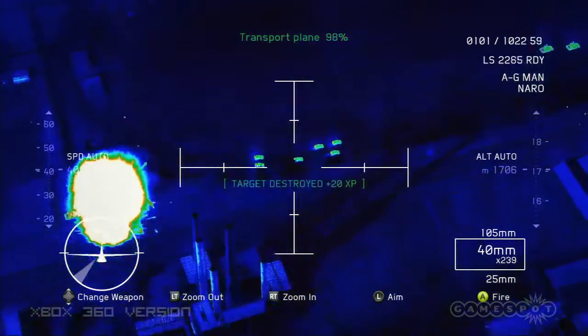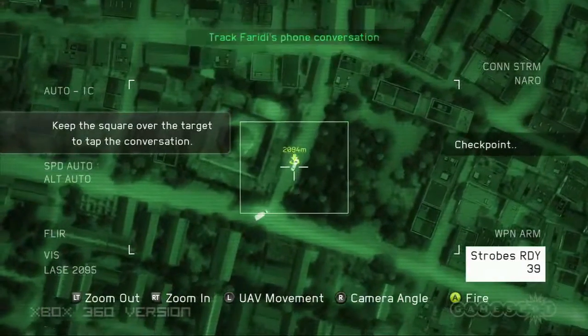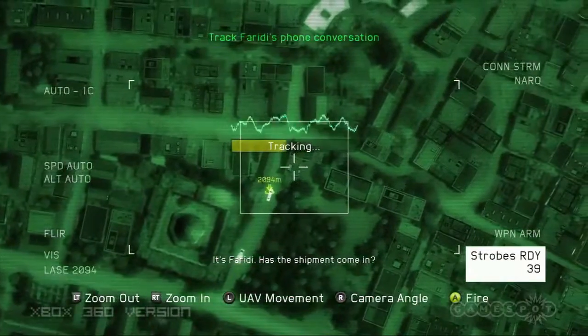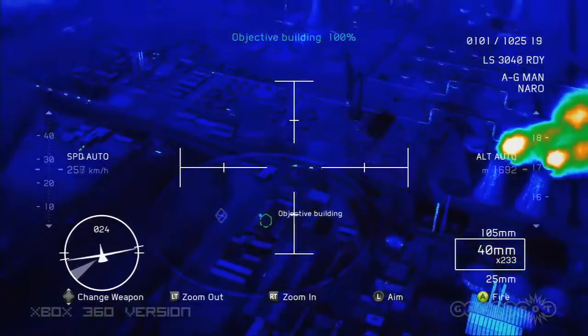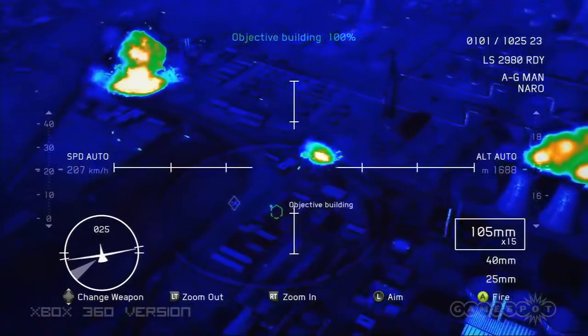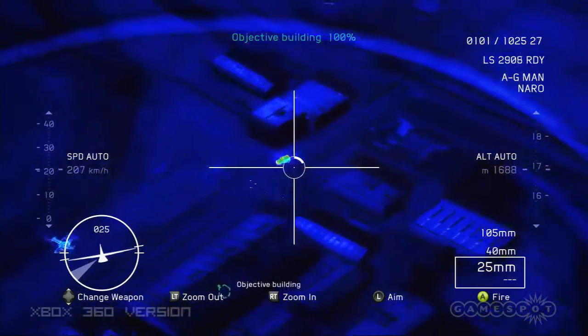The UAV missions are fairly monotonous. You have to mark buildings, identify targets, and track vehicles to eavesdrop on phone conversations, and it's as exciting as it sounds. The AC-130 is the more fun of the two, if only for the sheer firepower at your disposal, but even this is on rails and requires little more than moving a target reticle around.